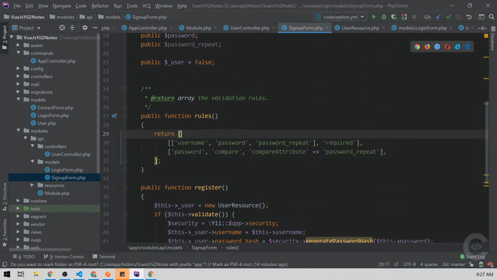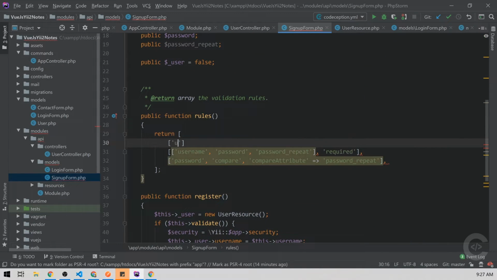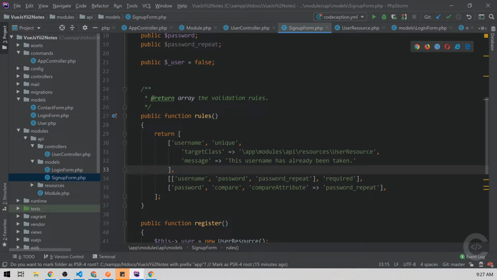Okay, right here we need to set username to be unique among the users. Okay, so actually I'm going to copy code for this. Okay, so here it is. So we say username, we're using unique rule, then we give the target class.